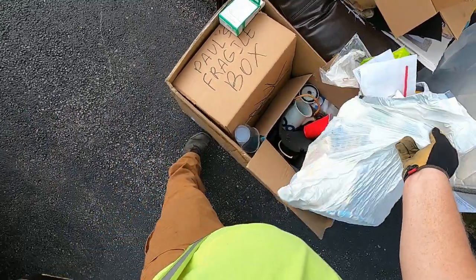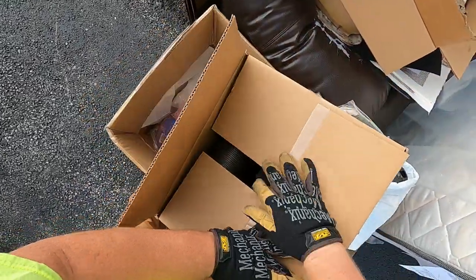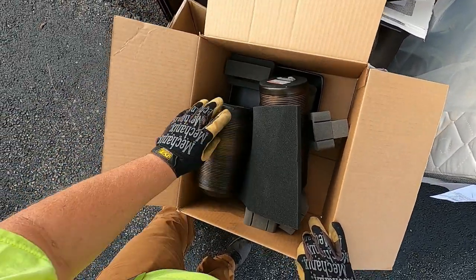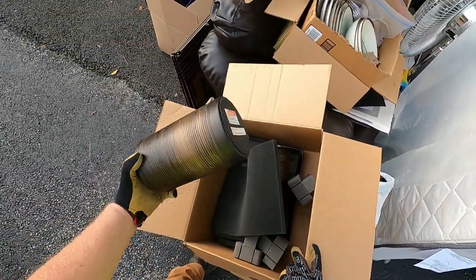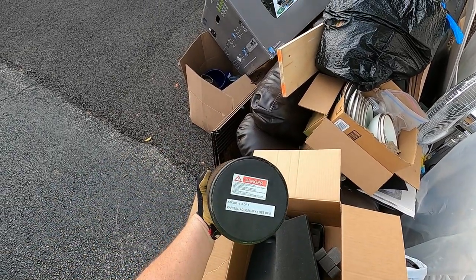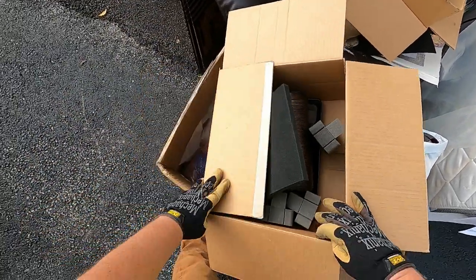Paul's fragile box. So this is my fragile box? Thanks. Let's see what's in here. Fragile stuff. That's what's in here. I don't know. Danger. That's what it is.